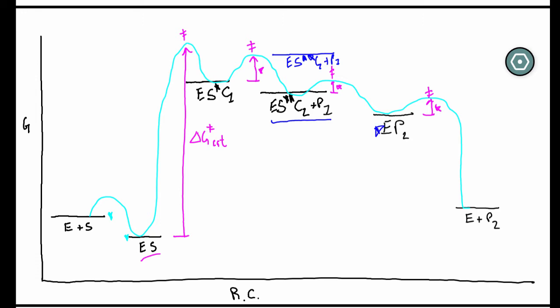Okay, and the same thing could be said here. Right now, when we look at this, E plus P2, okay, there are some constraints on that. We couldn't, for instance, put it here. And the reason that we couldn't put it there is because we know that our reaction has a positive delta G at standard conditions, which means that the free energy of E plus P2 has to be higher than E plus S. Okay, so that would be true. You'd have to keep that consistent.